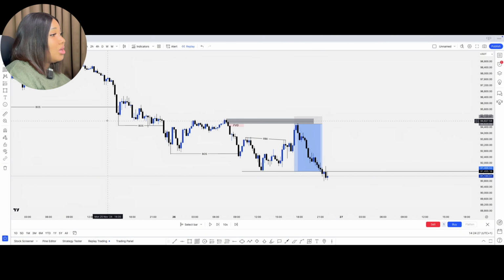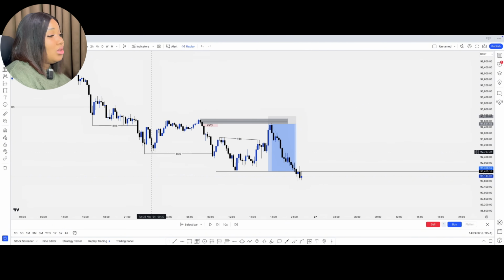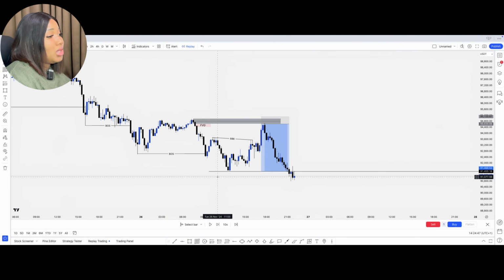Very clean. Make sure you follow the trend, and once you get a break of structure, remember the rules. The order block must cause a break of structure, which is here. And then when you map it out, you look out for imbalance, liquidity that price will sweep, and it must be the last candlestick, the last candlestick reaction before the impulsive movement.